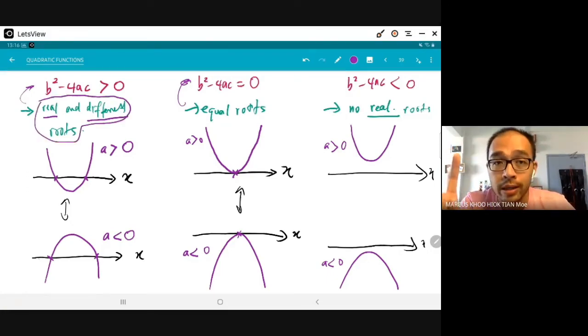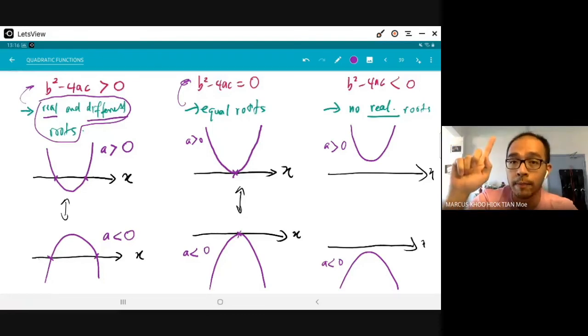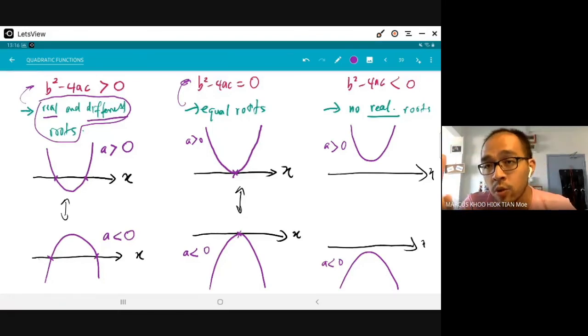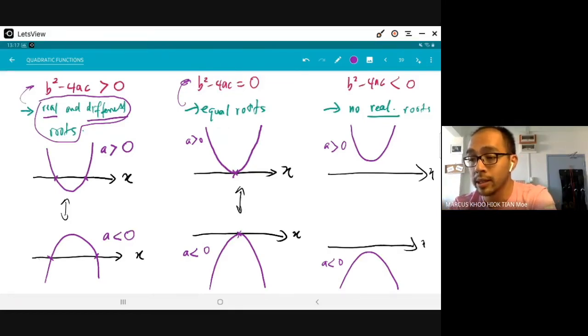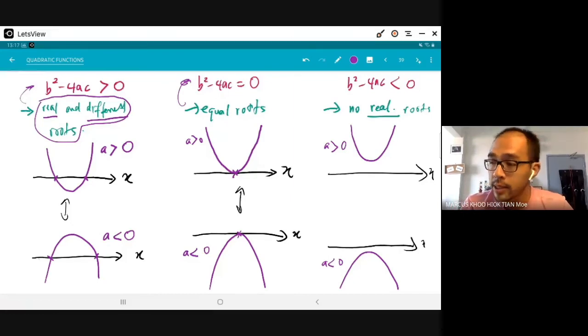So there are many ways for you to know the types of roots. Satu dengan mengira discriminant, b squared minus 4ac, which was last week punya kerja lah. The second way is to look at the graph itself. Kamu lukis the graph, then you see, oh, dia memotong di dua tempat, or dia memotong di satu tempat saja, there's only one root. Atau langsung tidak memotong di mana-mana, then it will be tergantung di udara. This presents a very important thing for us. When you look at a graph, you should be able to tell me the type of roots.